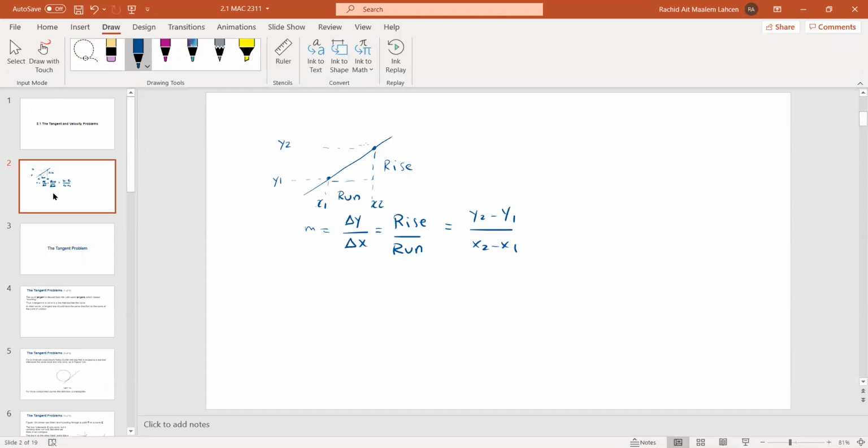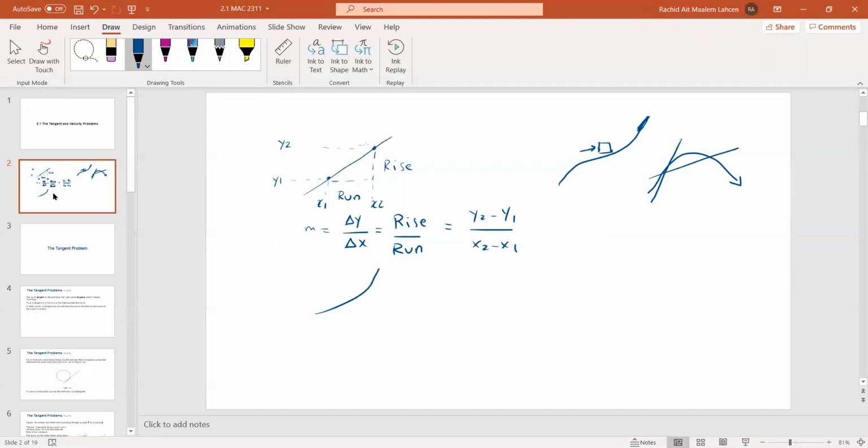But of course, in the real world, not everything is going to be this way, right? You may be moving something, you need to move something up this hill or something, and it's not going this way. And a projectile or something may go along this other curve. So if you want to find the rate or the slope there, it's not going to be accurate. How are you going to do it? And that's the question that calculus answers.